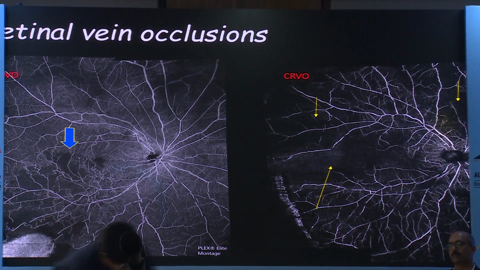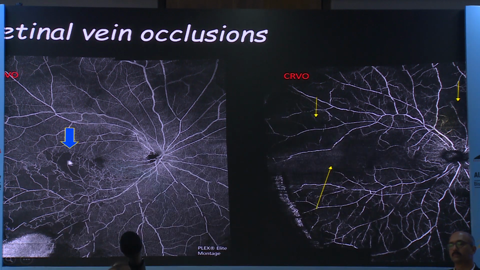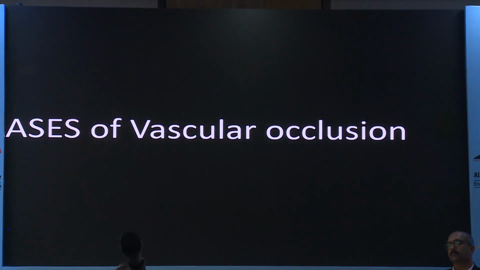In other diseases, like retinal vein occlusions, you can see how beautifully the capillary non-perfusion and the collateral formation is picked up. In CRVO, one of my colleagues, Dr. Charu, is doing a study, which is even sent for AO. There's a wedge of non-perfusion, so you can see this triangle, which keeps on increasing as the CRVO goes from non-ischemic in the beginning to ischemic CRVO. This indicates closer follow-up is required.